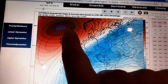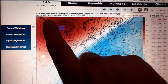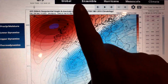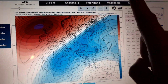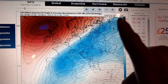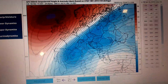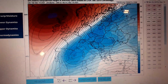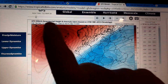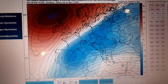So we've got, of course, a big blocking area of high pressure here, as you can see, centred just to the west of Scotland. That's pumping all this subtropical warmth up into Iceland. We're also seeing 14 degrees on the east coast of Greenland. And of course, when you transfer all that heat from the subtropics into the Arctic, you undoubtedly get a southward plunge of Arctic air back in downstream. And of course, we've seen that here, cold air getting transferred through the Baltic states, Central Europe, and all the way down into Iberia, where we've seen high elevations of Alicante province, for example, receive snowfall. So 10 to 15 below normal across southern Europe, 10 to 15 above normal across Iceland, and even across parts of Greenland, and some of that warmth transferring into the Arctic region as well.